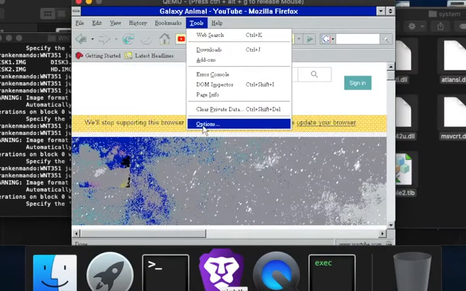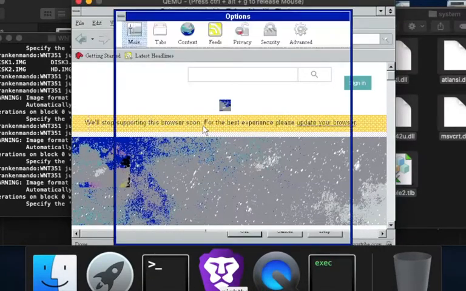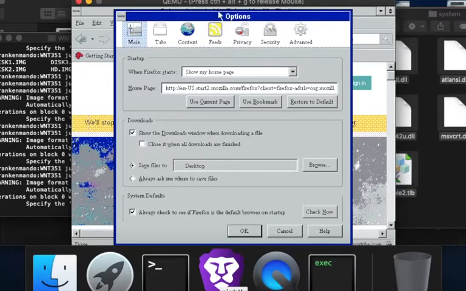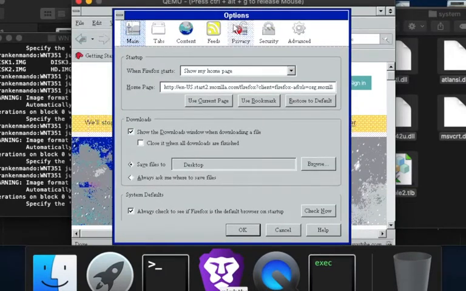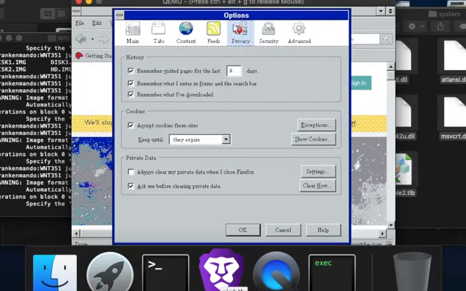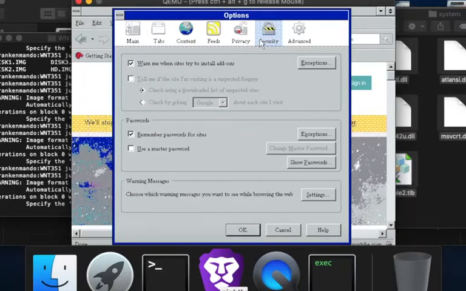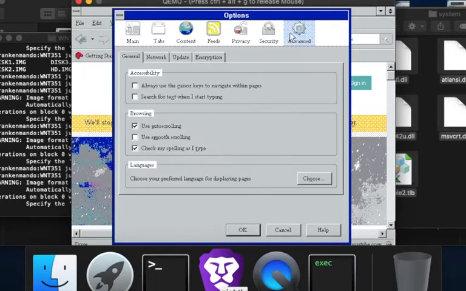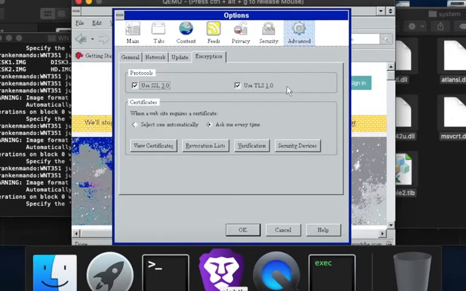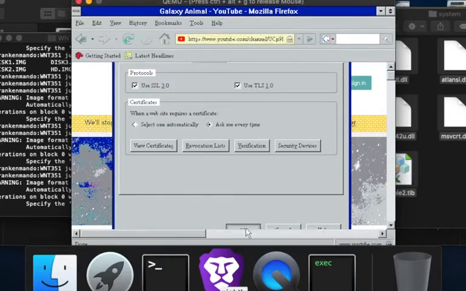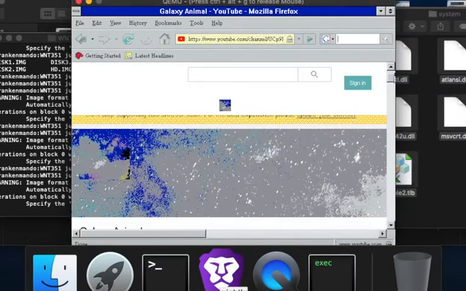Oh, it's options under tools, of course. How I didn't know that. Oh, and it's just a dialogue rather than a tab. Alright, let's see. Would it be under privacy? Huh. See, look. These don't keep history forever. Look at that. Security. I think this is the one. Advanced. Yeah, it's definitely under advanced. Yeah, it's only got TLS 1.0. Which is going away. They're going to disable it soon.